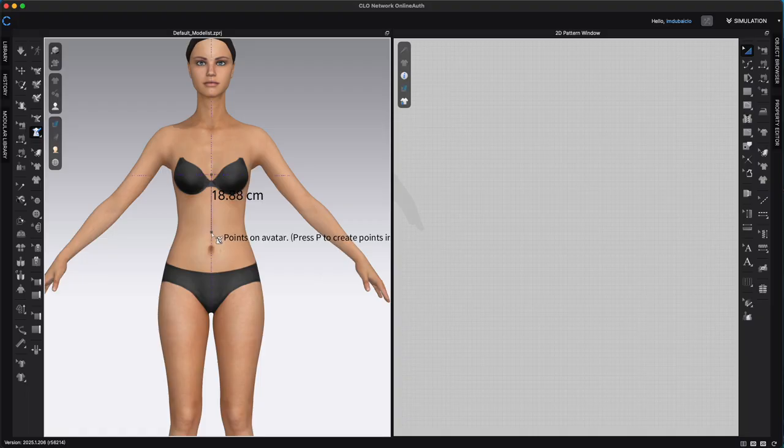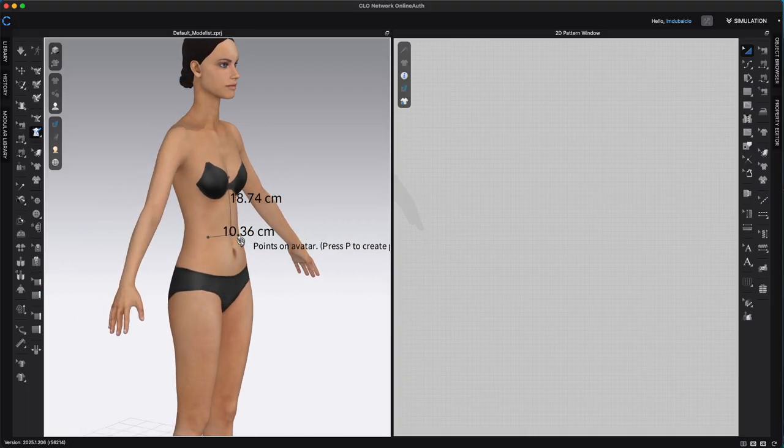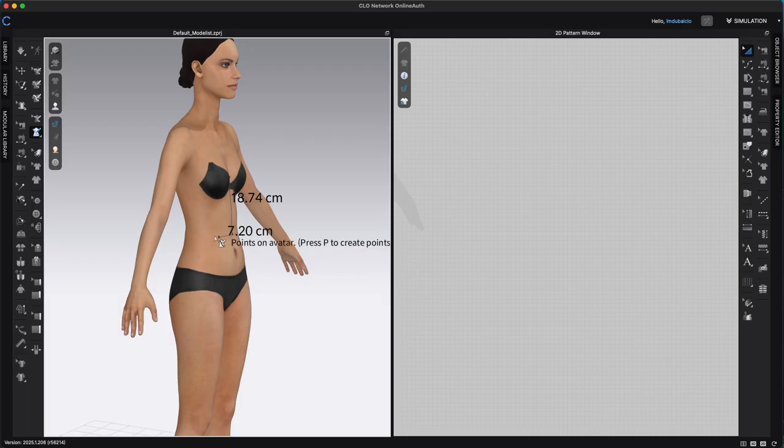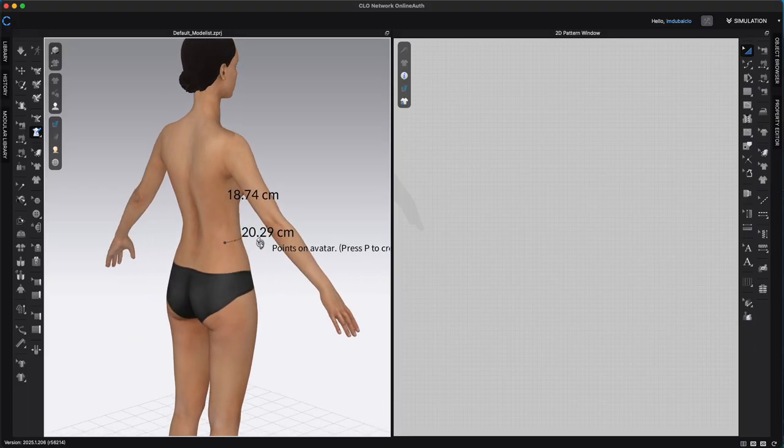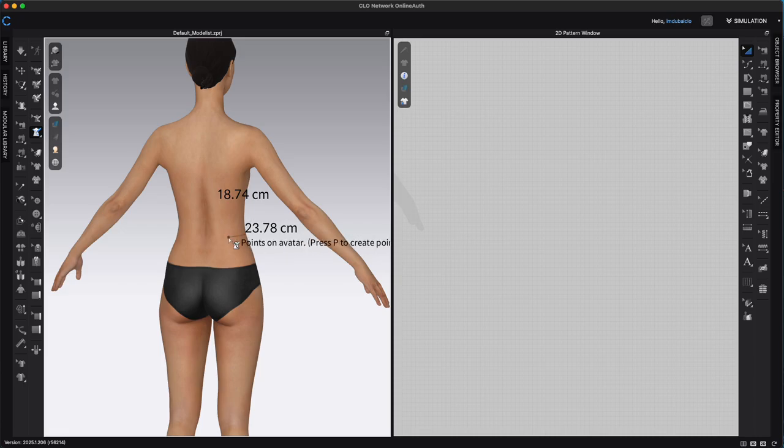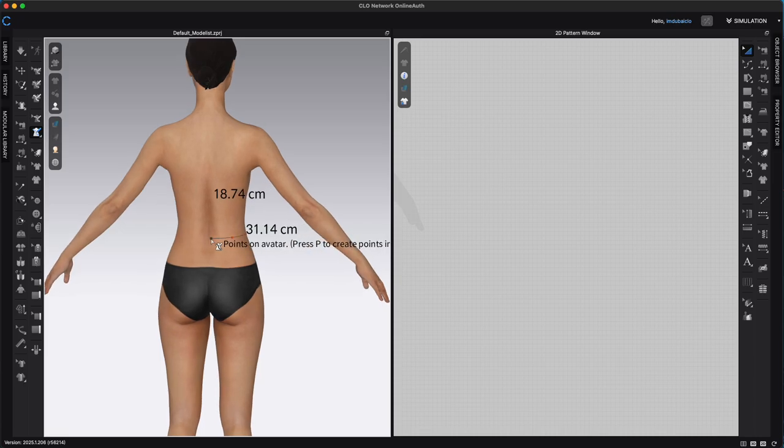So I'm just visually choosing a point where I want to go to, and then I can draw the avatar while, I can turn the avatar while I'm drawing, and can draw the hemline. I'm holding command now to add curved points rather than sharp points. And when I get to the center back, I want to have a sharp point again, and then go up as well.